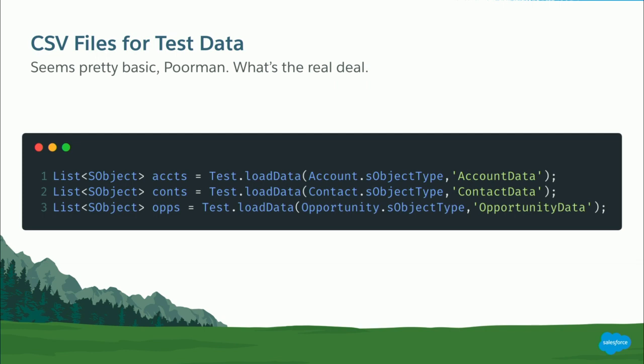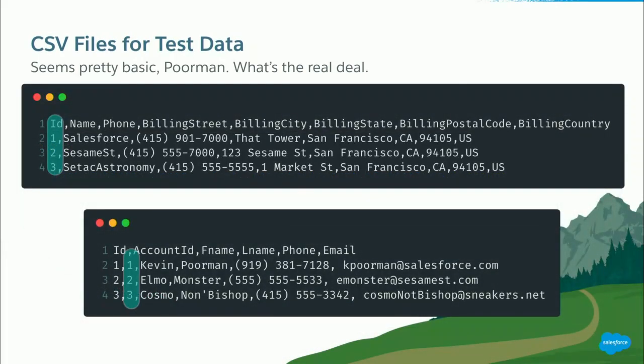How do we tie them together? This is the super secret magic sauce. And the way you do that is by providing completely made up but consistent IDs. Ever since about the same time we got the test visible and test setup annotations, we had the ability to start providing in-memory IDs to SObjects. Now, as soon as you try and insert that SObject, you'll get an error because you cannot insert an ID. But you can specify them on your own as long as they're in memory. So we're going to make use of this trick by writing CSVs that provide an ID, 1, 2, 3, first for accounts, and then for contacts.